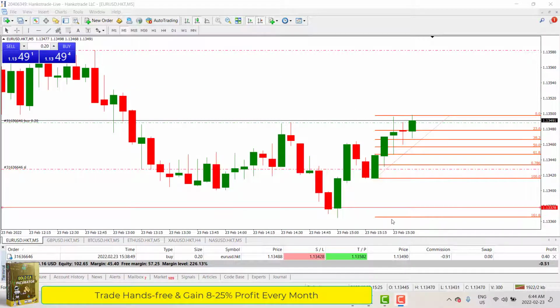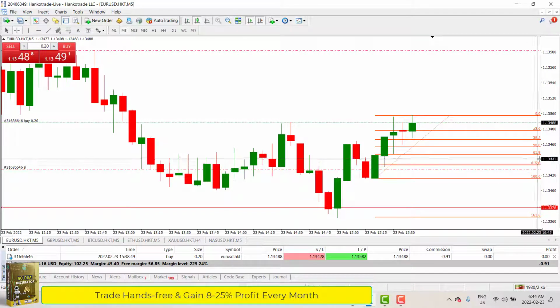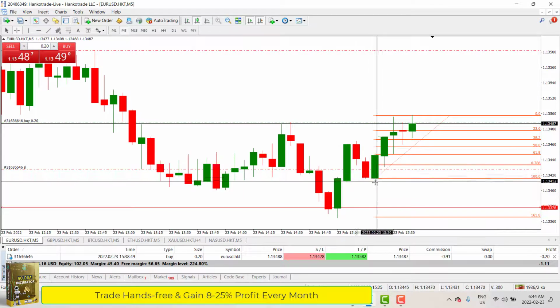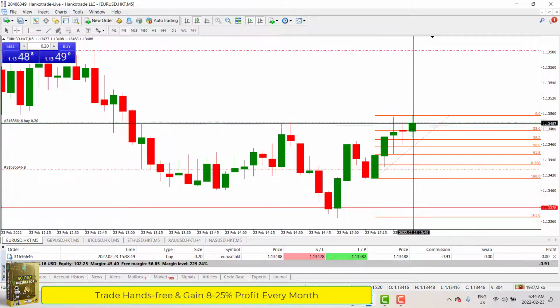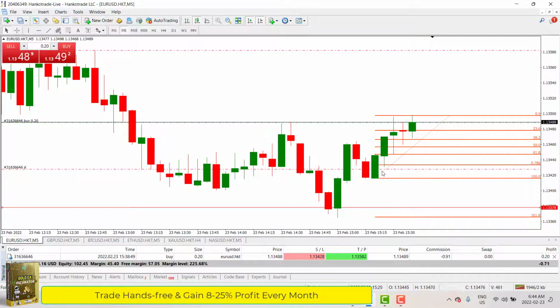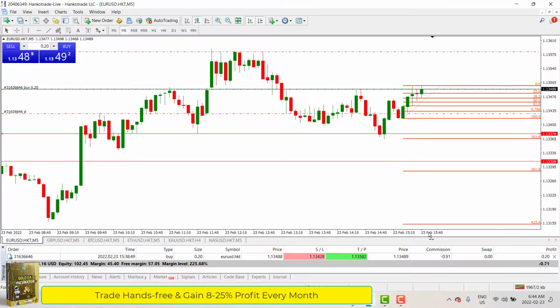So as I said, this is a really small trade, and I put my stop loss exactly below this 70% level, and the reason is that because of this correction, the next move started from here. So if you draw your Fibonacci, you see that the 70% level is here, so this is a very safe side to stop loss. But for stop loss, this is not really necessary to be here, that's why I want to put it here. And then what happens is that a lot of people sell here, so they know that the stop losses are going to be around here. That's why it actually goes towards upside.